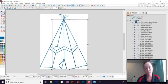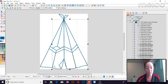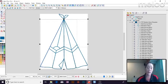So I'm just going to go through and select the outer elements here. All right, so there they all are. I'm going to copy them. I'm going to click on the last element in my project view. Wherever you click, when you paste them, they're going to go in right under what you have clicked. So I'm going to paste them there, and then we're going to just resort them if need be.